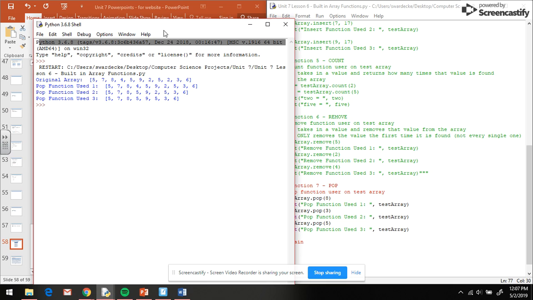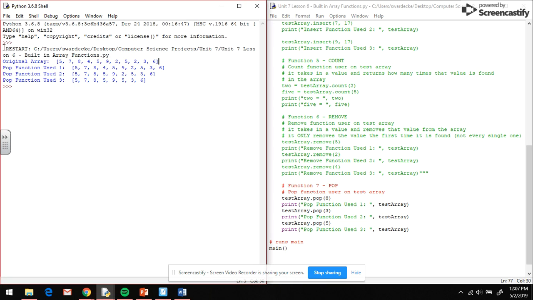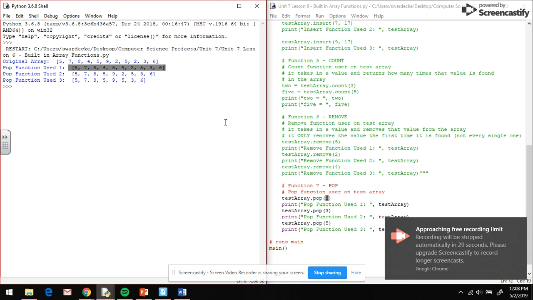There we run it. What we notice is that this array is getting shorter, and pop 8, 3, and 5, what this one does, if you struggled to pick up on it, is it goes to the 8th index and it pops that 8th index out of the array completely. So we had 0, 1, 2, 3, 4, 5, 6, 7, 8. This 2 before the 3 and the 6 was the 8th index. What pop does is it pops out the 8th index, and then it resaves the array there.